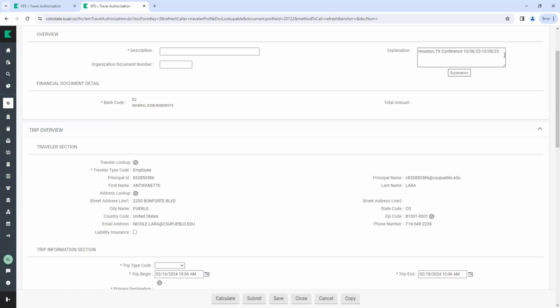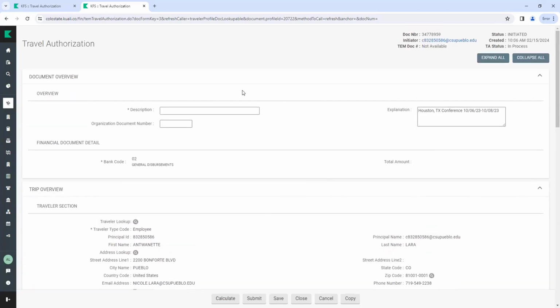Put the whole explanation. So what if they've already had the TA for DC, so they just need a TA for Chicago? The Chicago trip was after you already submitted the one. So, right, but you submitted the DC first, and then they decided to go to the other one. So then are the dates different? Yeah, so I would cancel it. You might have to cancel it, yeah, and you can do a combined TA, but yeah, I would cancel it and redo it. I'm so sorry.